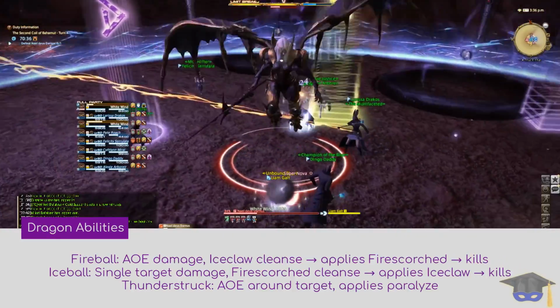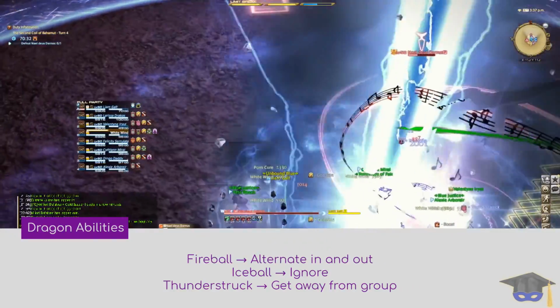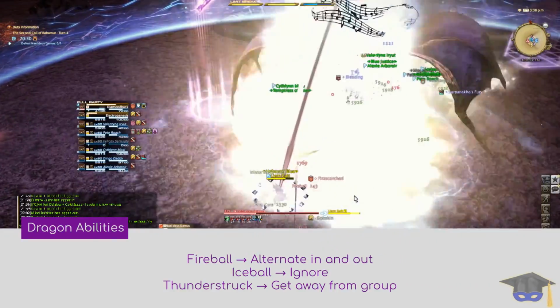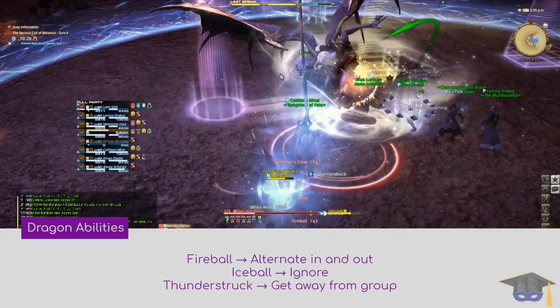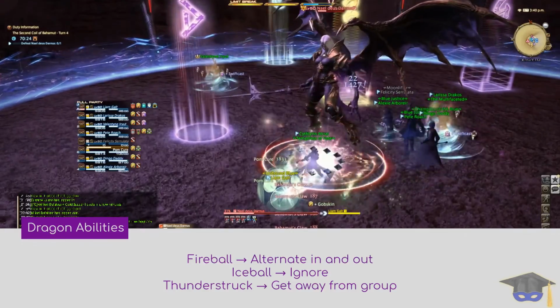Thunderstruck targets a random player and after 5 seconds drops an AoE that deals moderate damage and applies a Paralyze debuff. The player targeted is unaffected. This is cast after every single fireball. In short, we need to make sure that no one ever gets too many fire or ice debuffs.